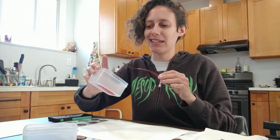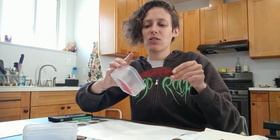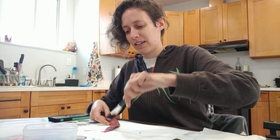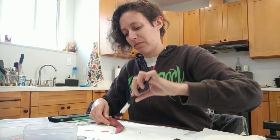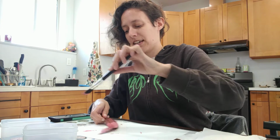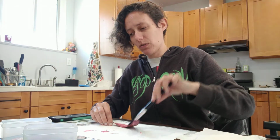Now you'll notice my paint is kind of in a container that my leaf won't fit all the way in. And I actually have long pointy leaves, so I could just dip the end of the leaf in and I can do some painting. Or, if you want, you could paint the leaf itself. I'm going to paint on the leaf, just like that. You might get a little messy if you do it this way, but that's okay. I'm going to paint the whole leaf. You could paint just part of it if you want to.